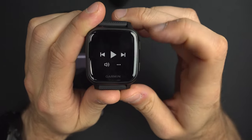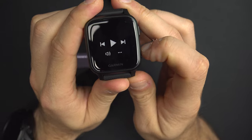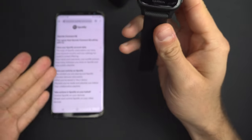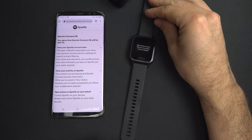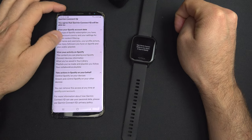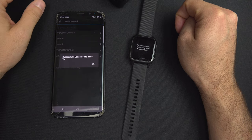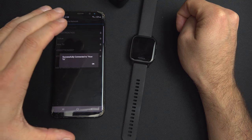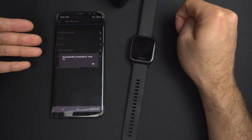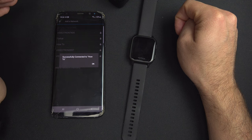Then I can return to Spotify. I hit Spotify — Music Provider, Spotify — and it says to open the Garmin Connect app to connect it to Spotify. From there it will prompt a Spotify page that Garmin Connect automatically opens, you agree to everything, and you are connected. If your Garmin Connect app was not already linked to Spotify, it will ask you to input your email address and password.